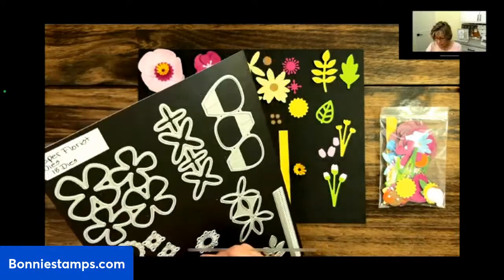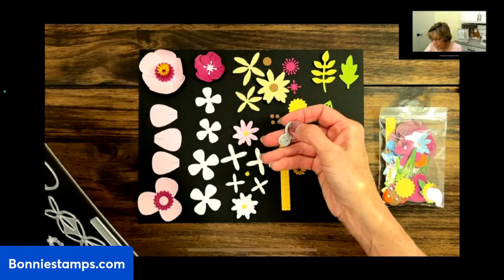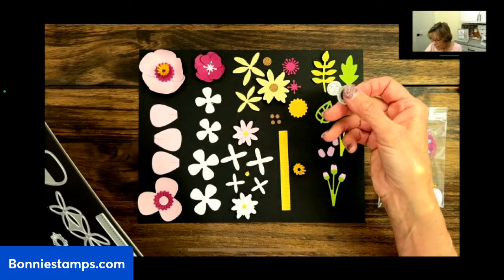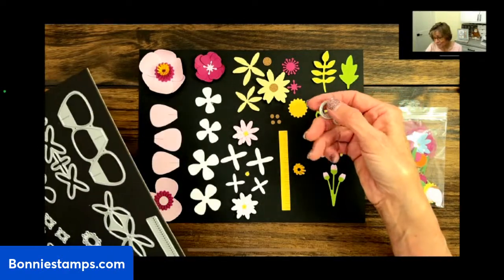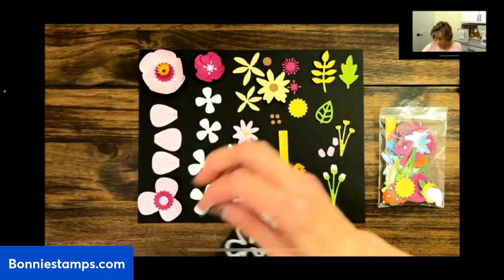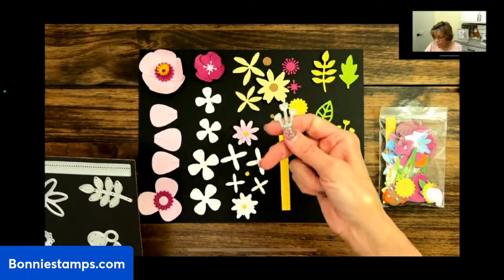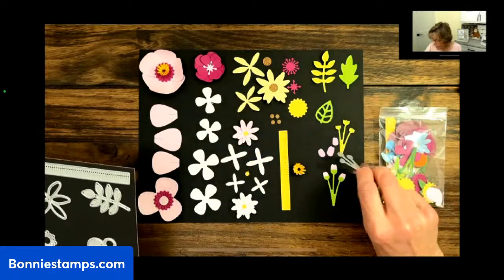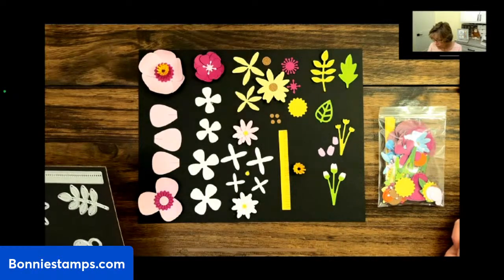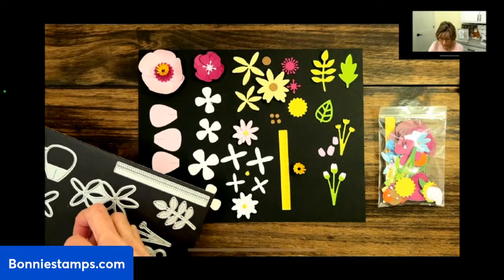And this is one of the centers right here. It comes with this solid piece, a round piece. It's solid on the inside and an edge around there. I don't know if we're supposed to put this on top of it or not, but I haven't used the solid round piece that comes out yet. But that's okay. You do what works for you. These here are little rosebuds, and the stem for them is this one right here. That is this stem, and these are the rosebuds. And I put everything together with glue dots. I'm not very good with glue. Glue for me would be too messy doing this.